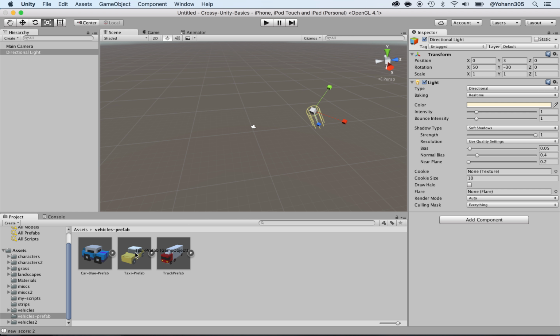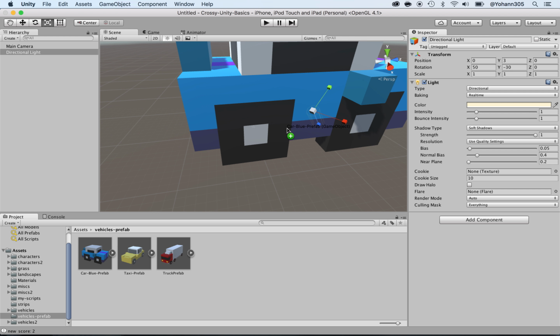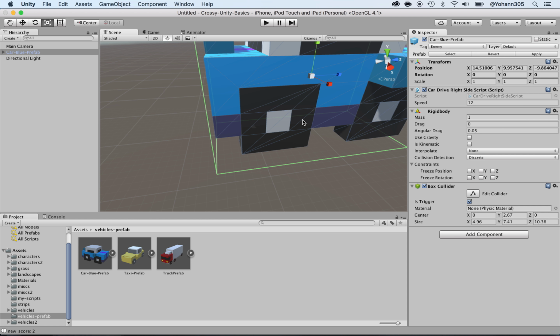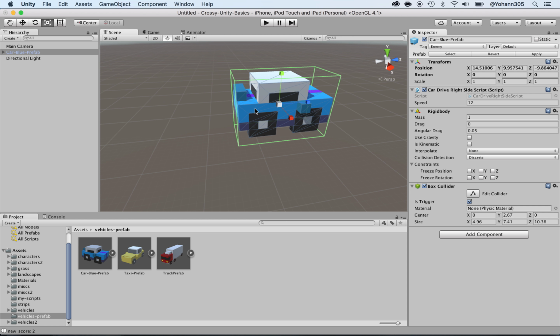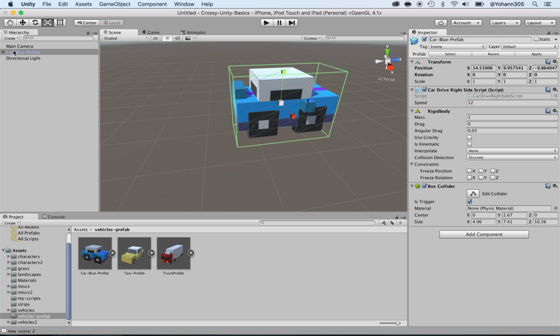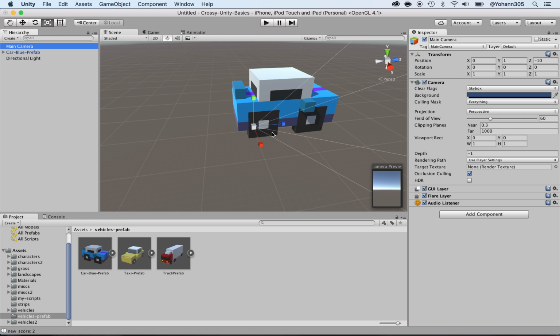Okay, so what I want you to do is select the car blue prefab and drag and drop it inside of your scene. All right? Now, if you go to the game, you may not even see it. And you may be like, why? I don't understand why I don't see it. I see the object here, right? But I don't see it in my scene. The reason why is that the camera is not pointing on your object. So you need to make sure that the car blue prefab, or the object that you just put here, is inside of the field of view of the camera. So you need to move that.